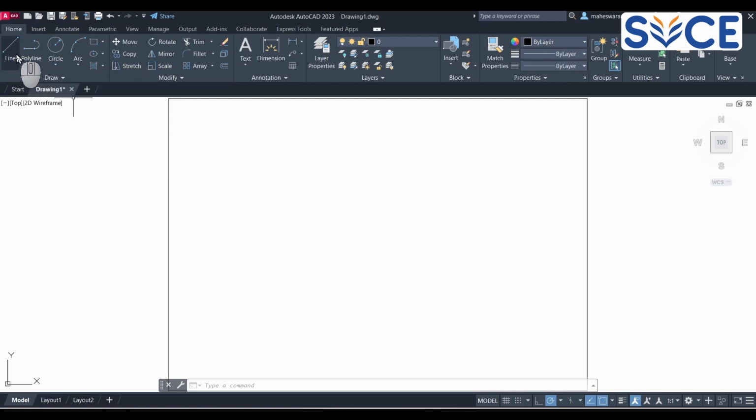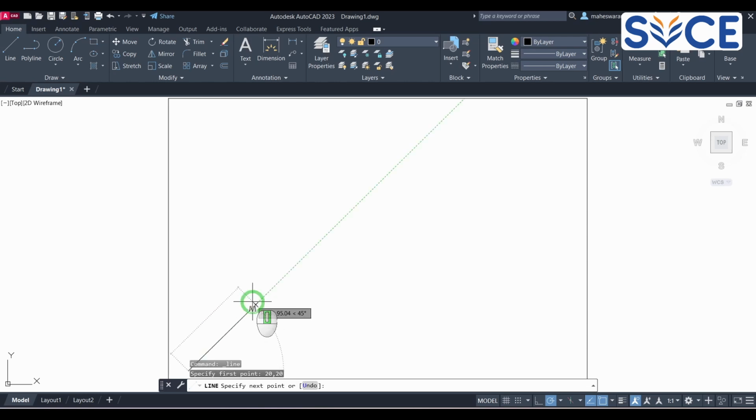Let me click this line, click this, let me move here. When I move my cursor, you can see the coordinates where I am. The first one indicates your X coordinate, the second one indicates your Y coordinate. Wherever you want, you can move and type accordingly. For example, I want to start my line from 20, 20. So I type 20, then you can press comma or you can also press tab. The tab button is also applicable. So I'm pressing tab, again 20. Now I press enter.